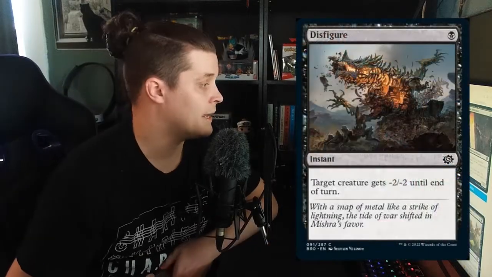Disfigure is a 1 black instant that says target creature gets -2/-2 until end of turn. I'm not 100% sure if this will be played over Cut Down in most situations, but Disfigure adding to the suite of 1 mana black removal spells, it definitely makes black more powerful in some cases.